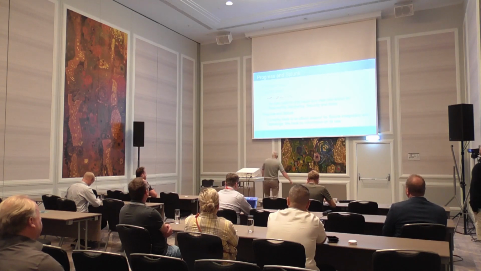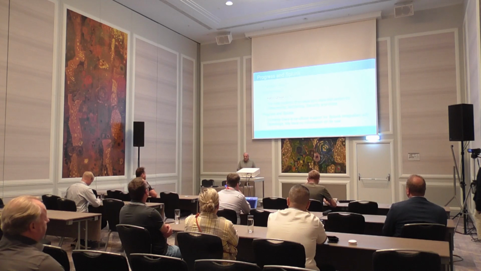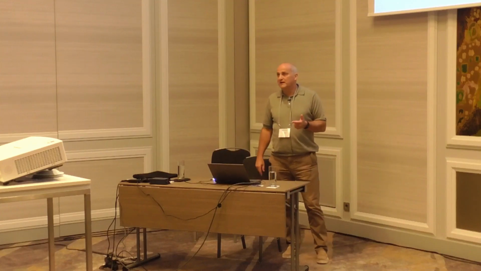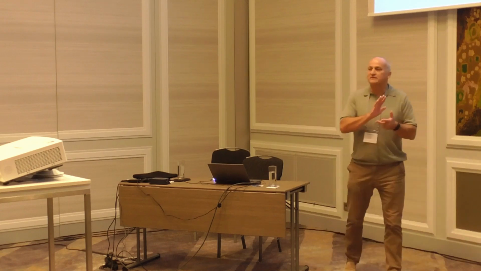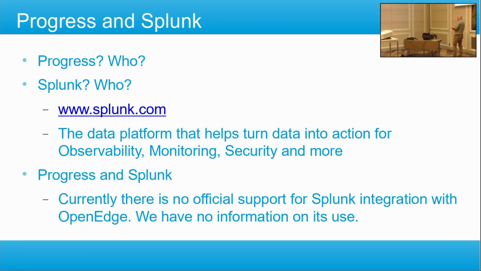Which kind of information is mostly interesting with Splunk? It's about performance, security, and availability. But you can choose another topic, but what we have been doing is mostly about these topics. Unfortunately, at this moment, there is no official support for Splunk from Progress. It's not my sentence. I only wrote it down. I copied it from the Progress knowledge base.